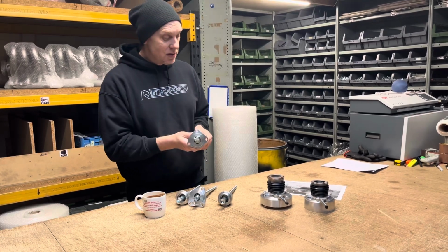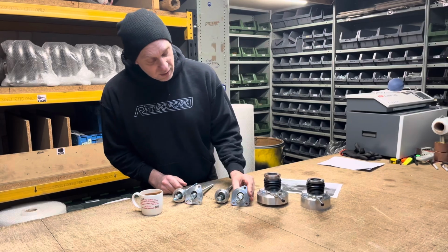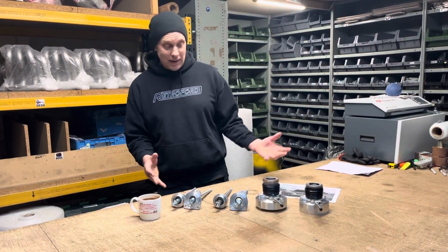So if you want to go somewhere to buy something and be assured that we know everything about the product and can give you advice on the product, then come to Retroford.